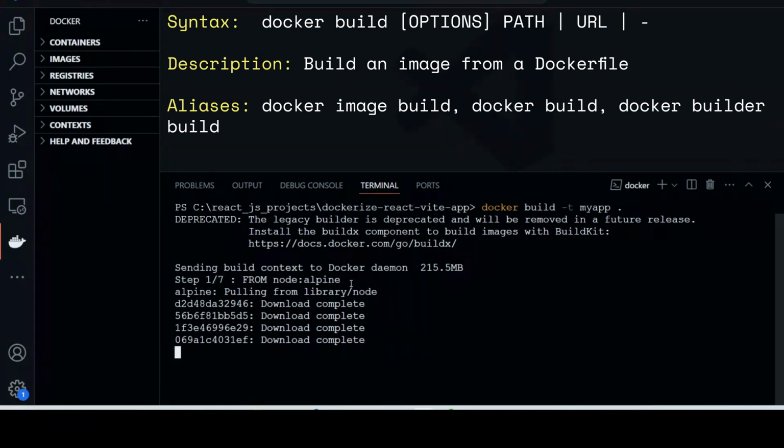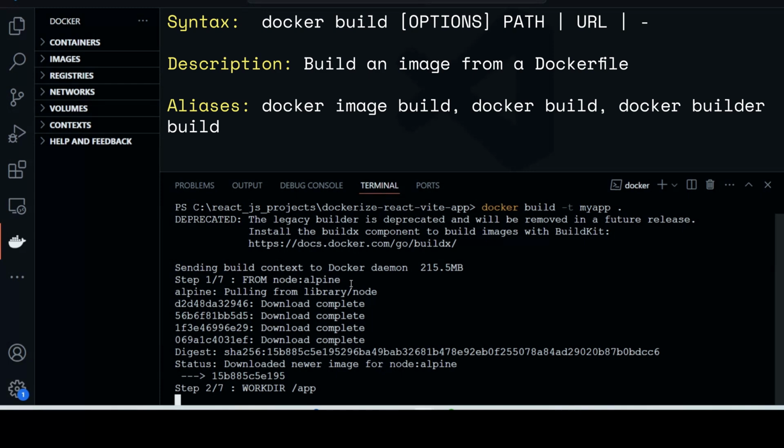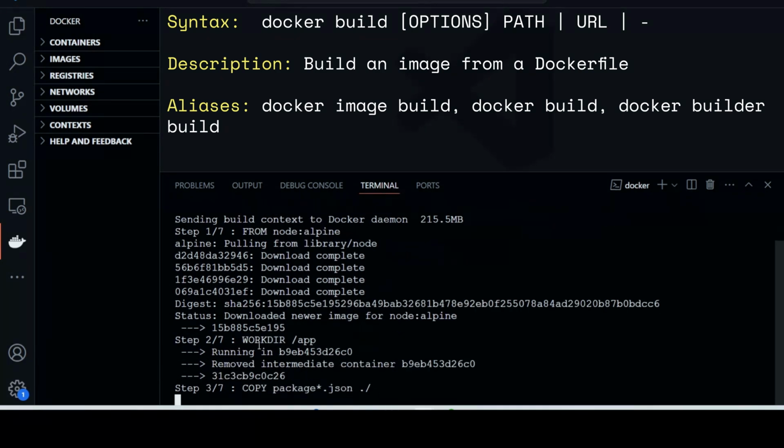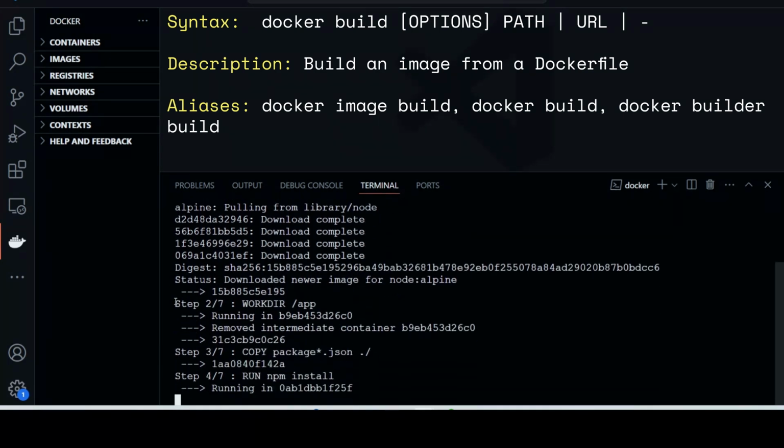It takes some time to build image from Docker file. It completed the first step, and then second step completed. Now third step completed. The fourth step is in progress. This takes some time because it is installing all packages. Let's wait for some time.